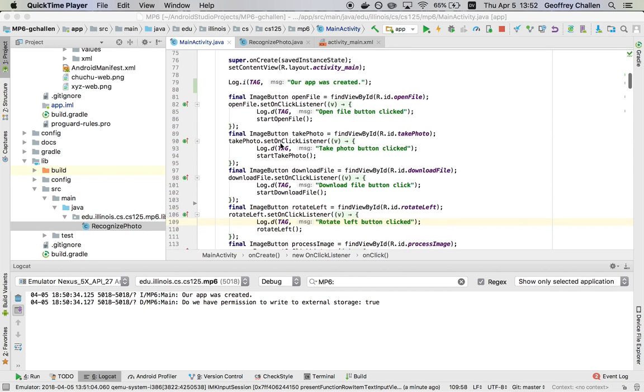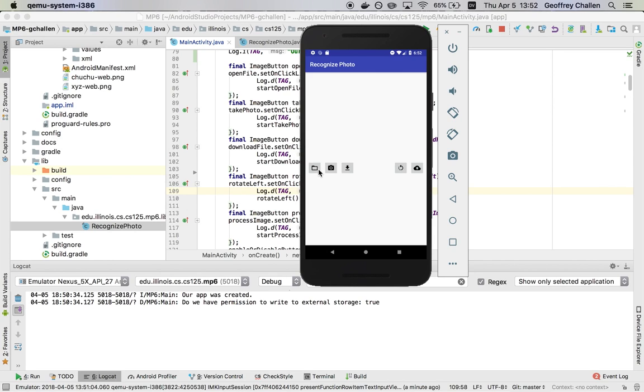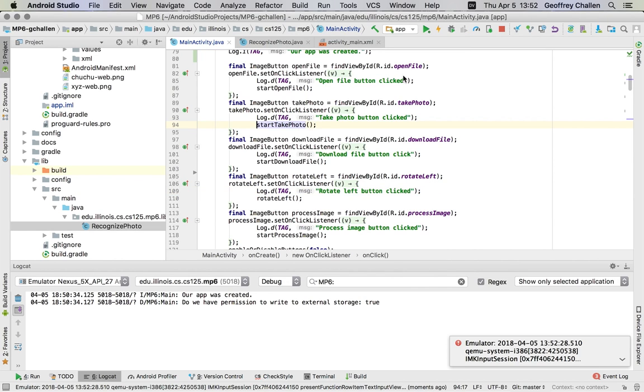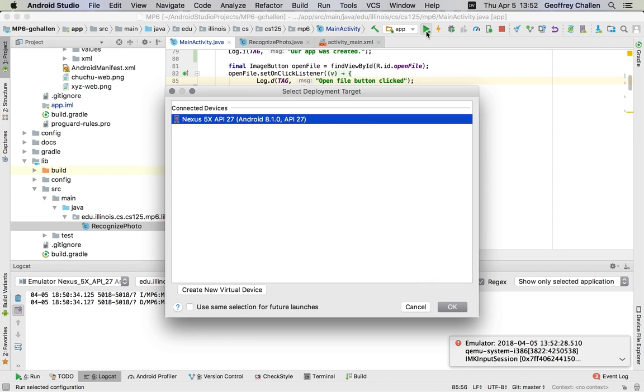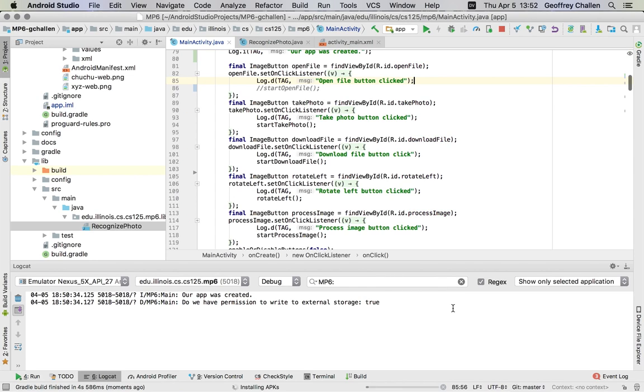So the first thing I'm going to do, we're looking at our example app here. And as we remember, it has a couple of different buttons. This is an open file button. This is one that's supposed to start the camera. I'm going to take one of these. So I'm going to take the open file button, and I'm going to remove the normal action that the app would take at that point, which is to open a file or launch the open file dialog. And instead, I'm just going to leave in the log message, and we'll use this as our playground to look at different ways that we can modify the UI.